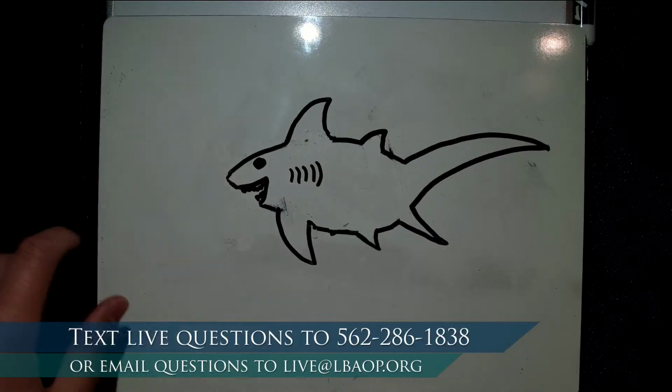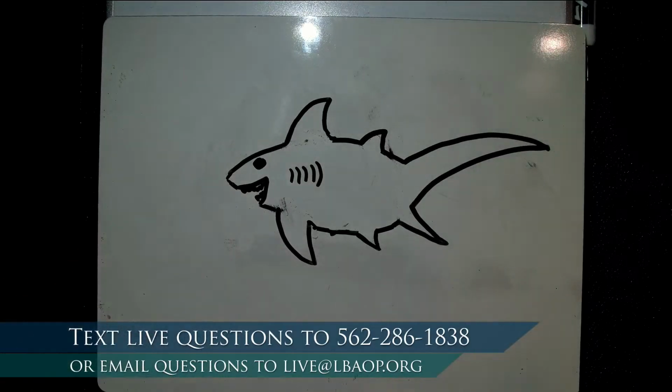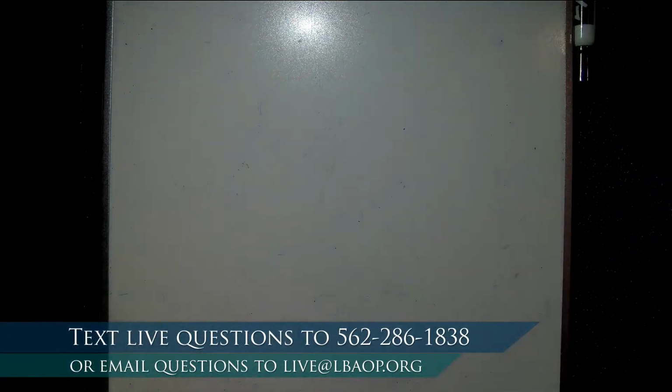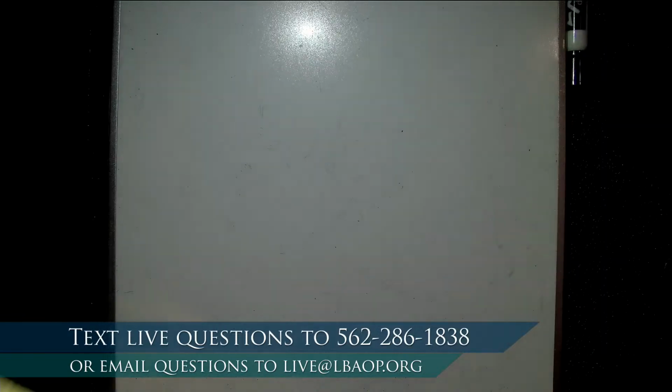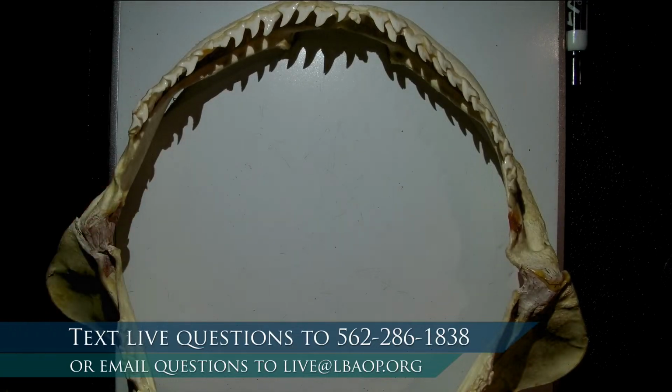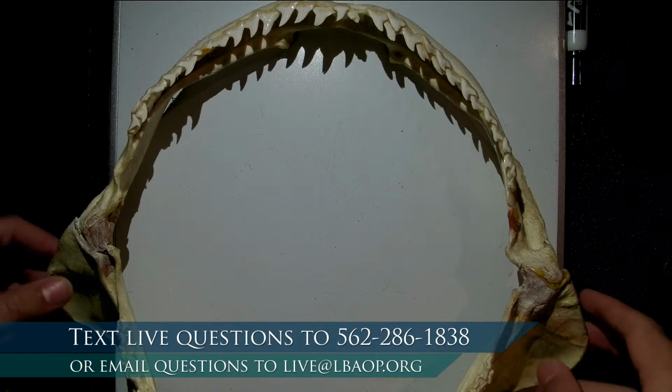Now what we're going to do is continue looking at some of the differences between these sharks, and one of the ways is by looking at their teeth. All right, so let me move my drawing out of the way, and we're going to stay on this camera because I'm going to show you some teeth that I have brought today. And to start, I'm going to need to zoom out. I have brought a big one here. Okay, this huge jaw.